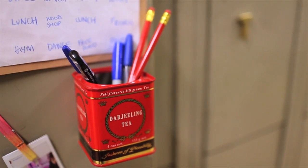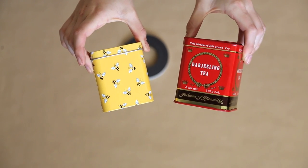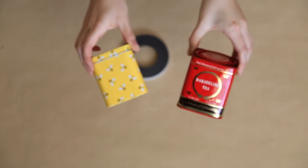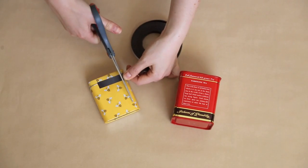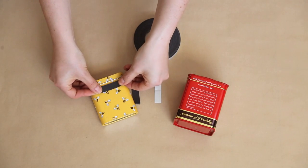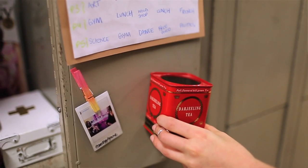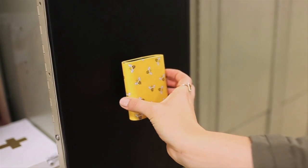So this first one is like a pen or possibly chalk holder. We used some old tins. We found this tea one from a thrift store, and this Burt's Bees one is from when we bought some chapstick. Seriously, just hit up your local Value Village or Goodwill for old tins. We went to Michael's and grabbed some pretty good quality magnet strips with a sticky back, and then we just cut them to the right size and stuck them on. Can't really get much easier than that. And then we just placed them inside of our locker and put some pens and chalk inside them.